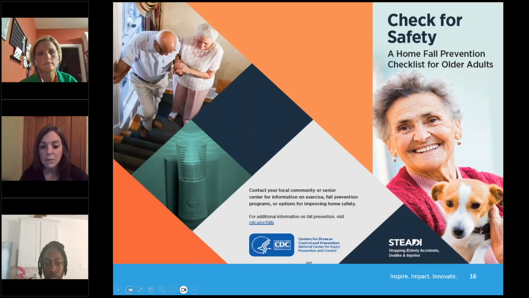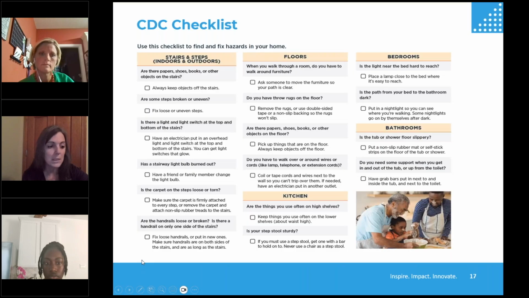So there's also another checklist that's developed by the CDC, another very highly accredited entity that we can use as a good resource as well. So if you look at this list, it addresses some of the same areas in a very simple format. It breaks it down in all areas of the home to ensure that any safety concerns are addressed.